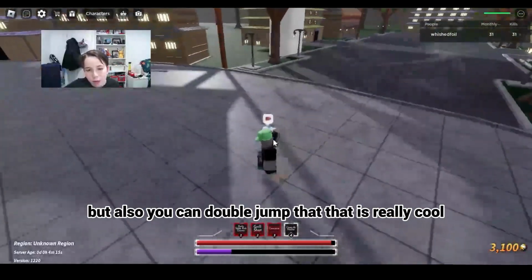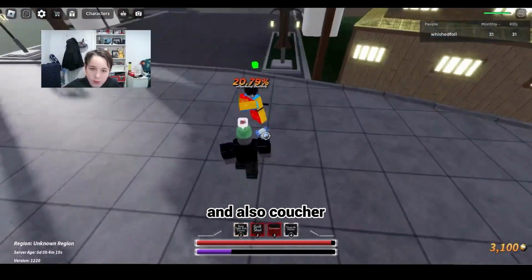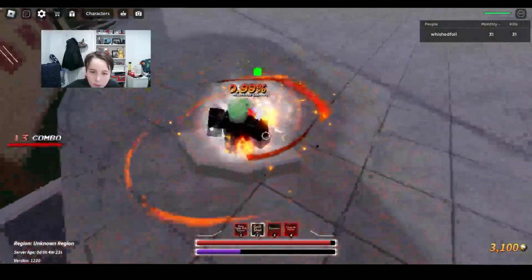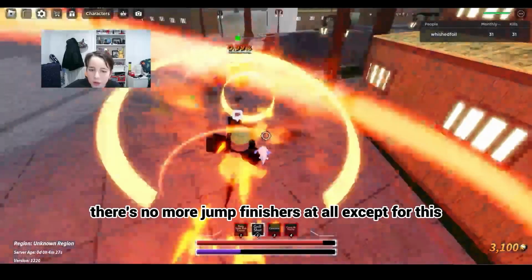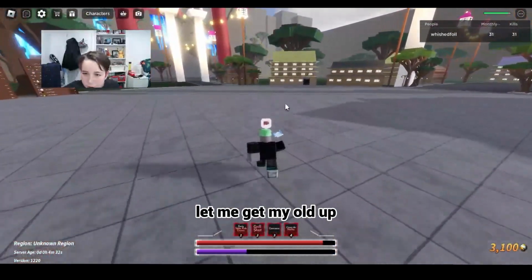But also, you can double jump. That is pretty cool. There's no finishing at all. Yeah, there's no finishers yet. Then we can get my ult up.